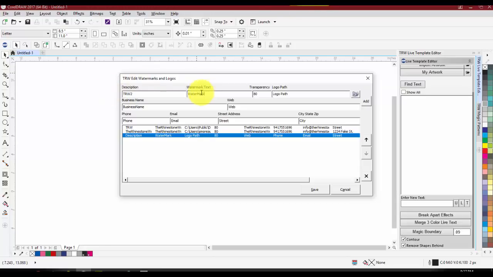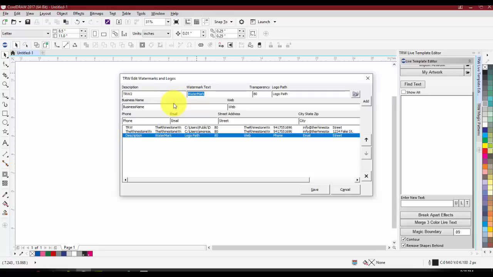And then the next is going to be our watermark text. This is what's going to go over our images to help protect them. If we're listing any of these designs on our websites or anything like that, we can add any watermark text we want. This can be your website name, or simply copyrighted, anything we want as the watermark text.